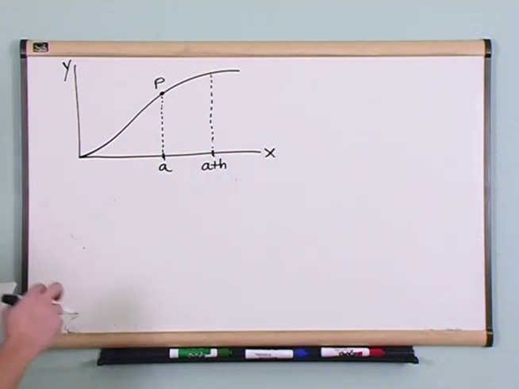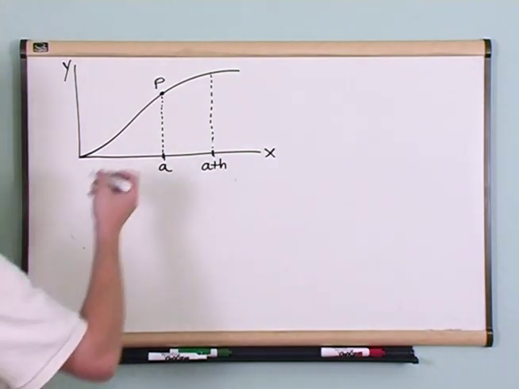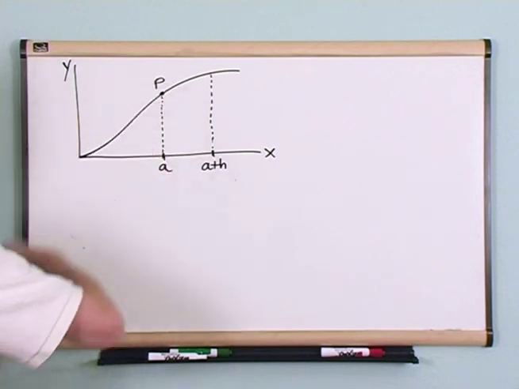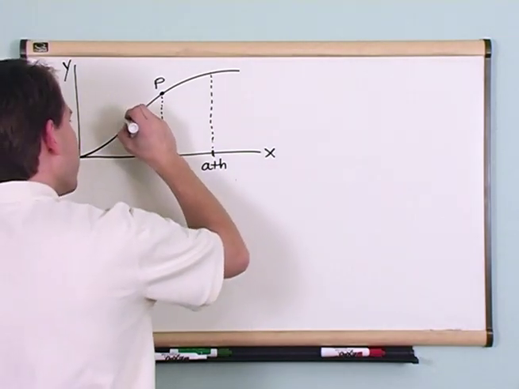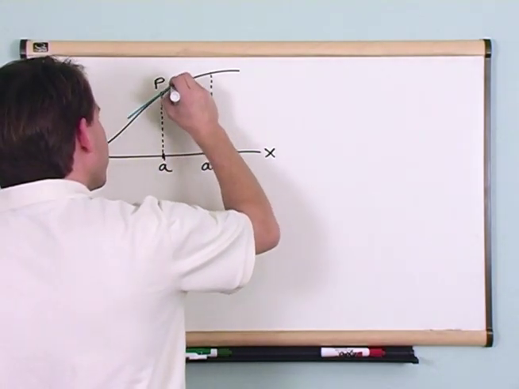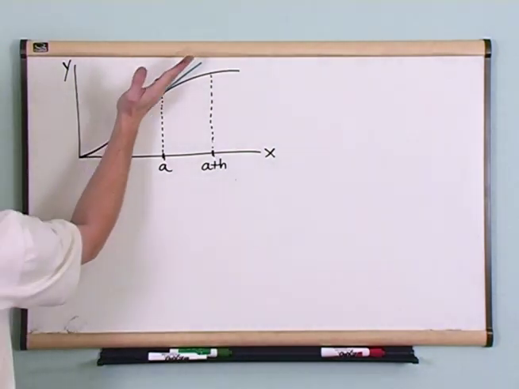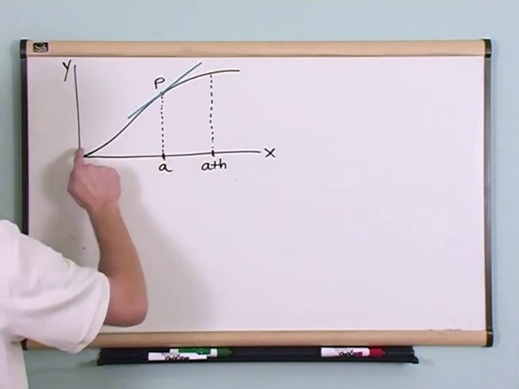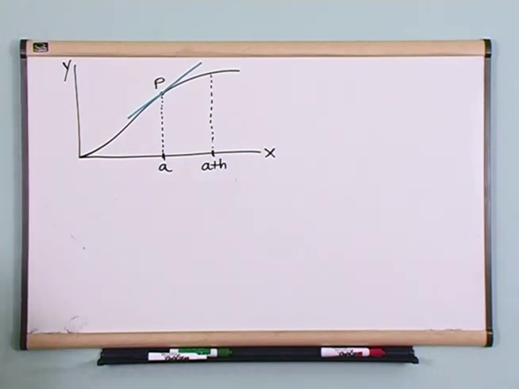Now, what I'm trying to do at the end of the day, I'm not going to hold it from you, is define the derivative of this curve at this point P. I want to know what the derivative of it is. And I already told you the derivative is the slope of the line tangent to the curve. So the line tangent to this curve might look something like that. And what I need to do is find out how to calculate the slope of this line, and then that will be the derivative of this curve at the point P. So that's what I need to calculate.